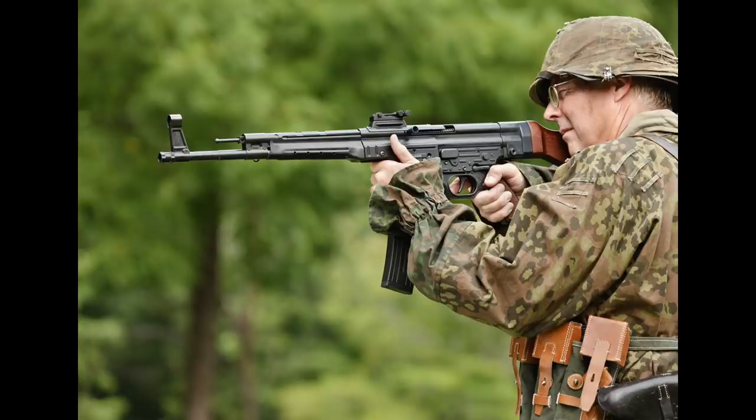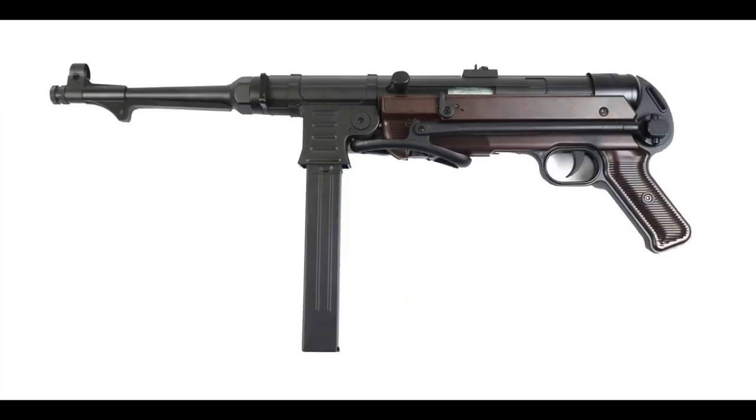Serbia is still believed to be the only country that still makes the short Kurz round. For those lucky enough to have an original STG-44 — for those who don't, GSG is making a .22 version, and there's a company in Texas making an STG in nine millimeter or even the original Kurz round. A couple of friends who were gunsmiths in Louisiana used to make an STG-44 replica that shot 5.56 ammo using an HK91 lower — rather pricey though. And the MP40: companies like GSG make a nine-millimeter version readily available for five or six hundred dollars — well worth having for reenactments.